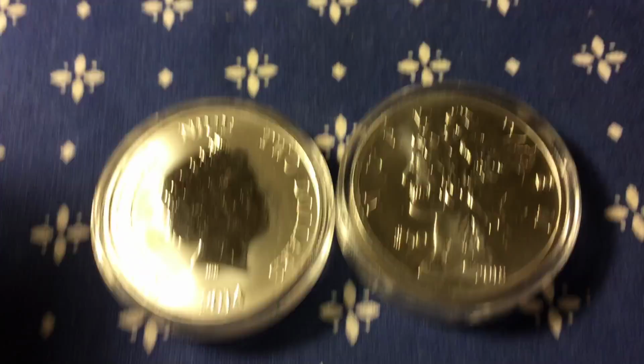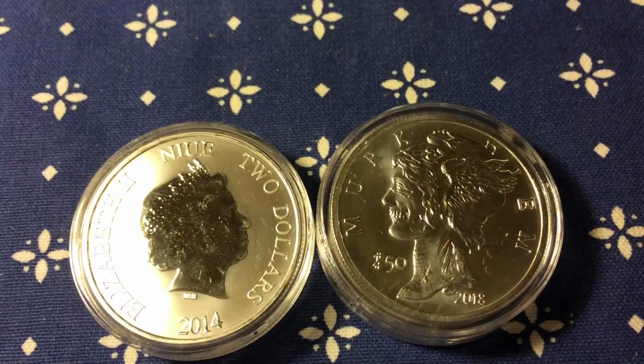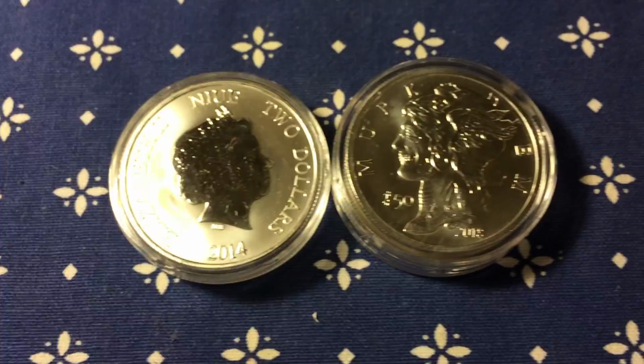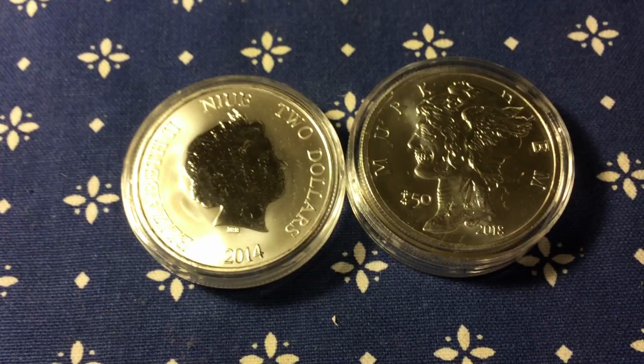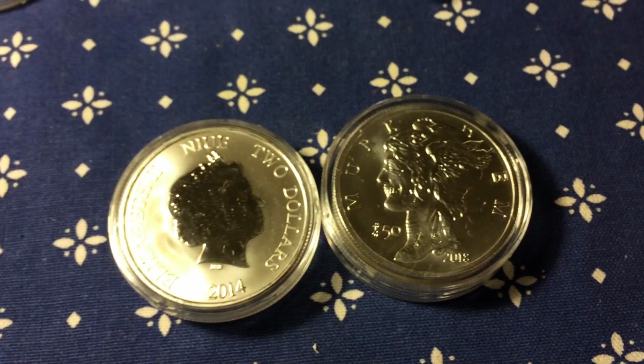So I hope to flip those and buy more bullion. But I've got one more big order on the way yet. It's the JM order for the Privy rounds, or the Privy Britannias that they had last week. I think they still have them, but not quite as good of a deal. So when those get here, I'll do an unboxing of those, and that might be my last big order for a while, except for the Provident Mint Hercules series. And that'll be a few weeks out yet. So this will be my last video for the next week or so.